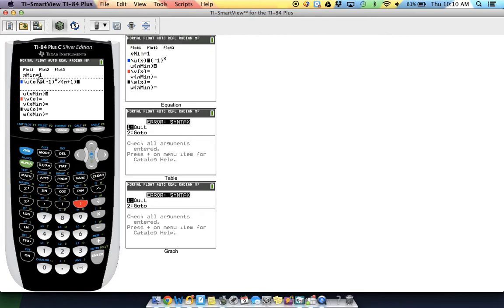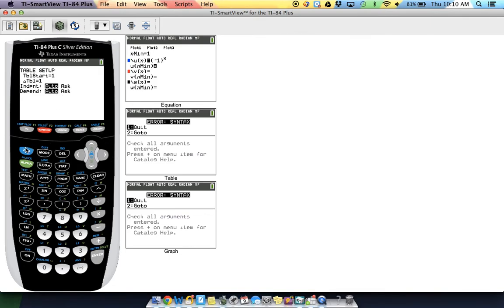In this case, you'll most likely use a table because you'd be able to see the first 5 terms if you wanted to. So I'm going to go to my table set to make sure it's set up okay. Second window. It's starting at 1. It's changing by 1, which is good because n has to be an integer. It's the first term, second term, third term, fourth term. So I want it to automatically fill in.